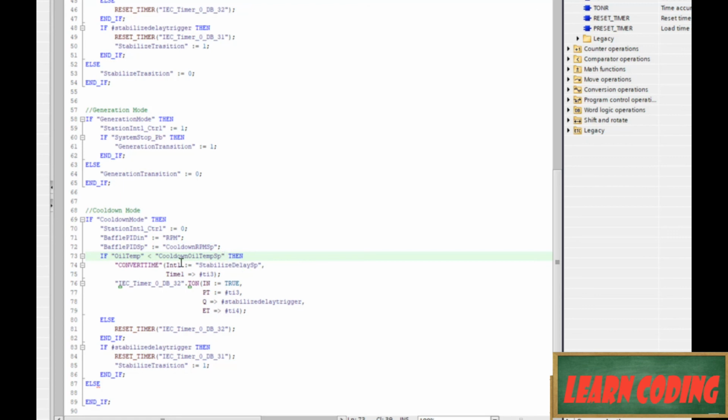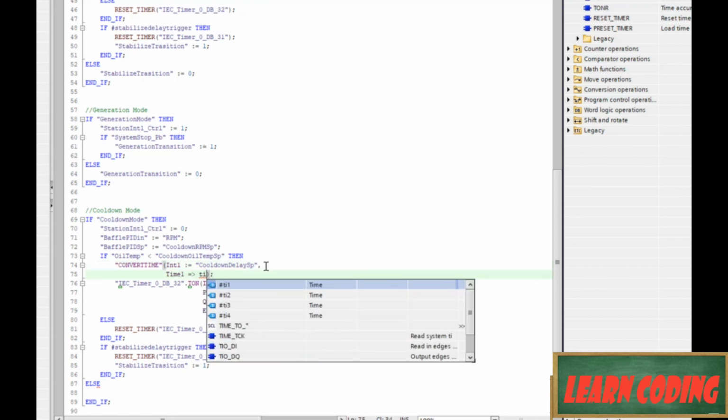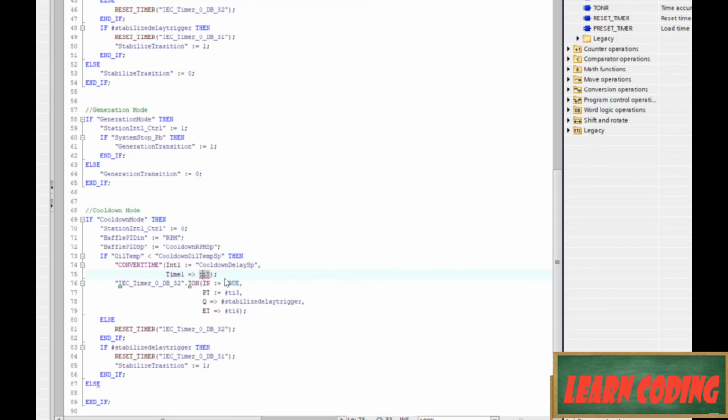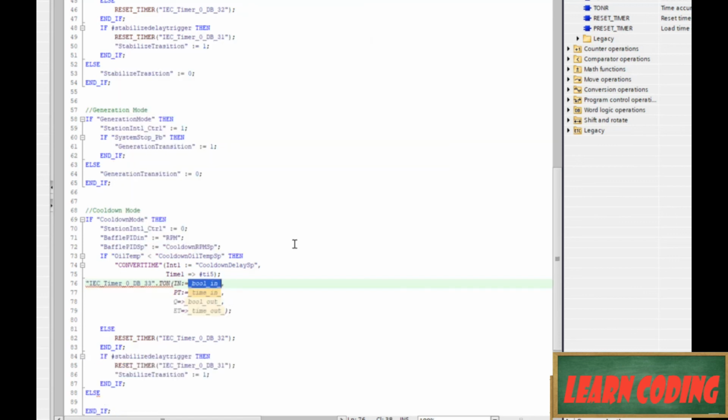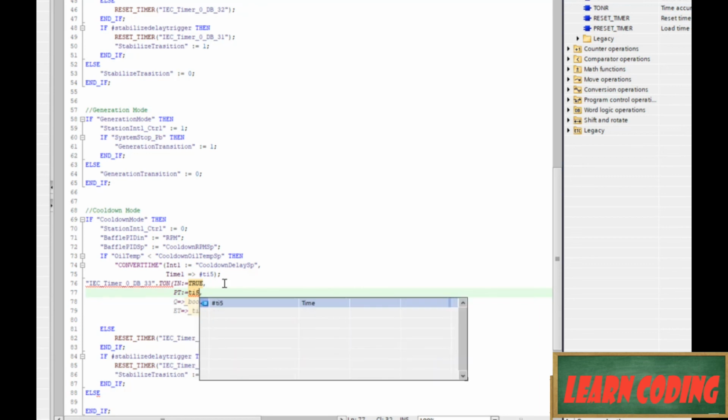Then we need to convert time. We need our cool down delay set point. We're going to store that to TI5, which we'll define as a local time. Then we need a fresh timer here, so let's drag that guy in. Give it data. Our Boolean in is of course true. Preset time, TI5 that we just created.